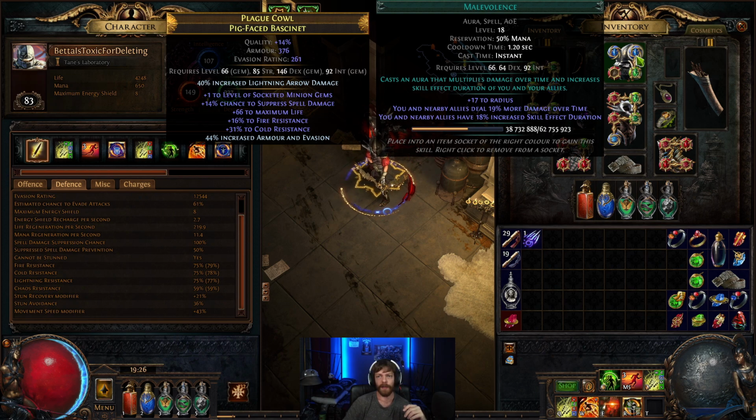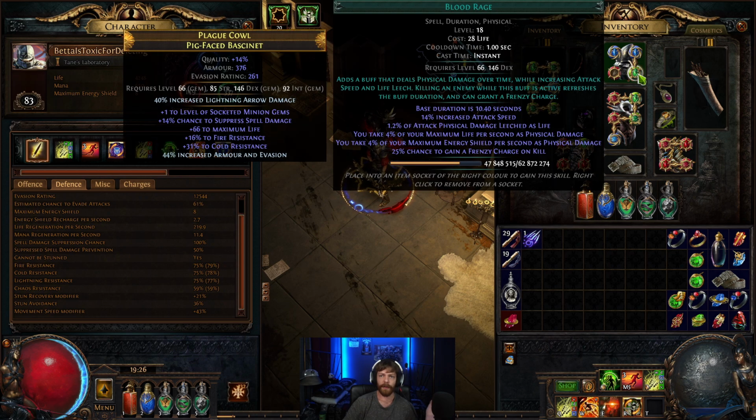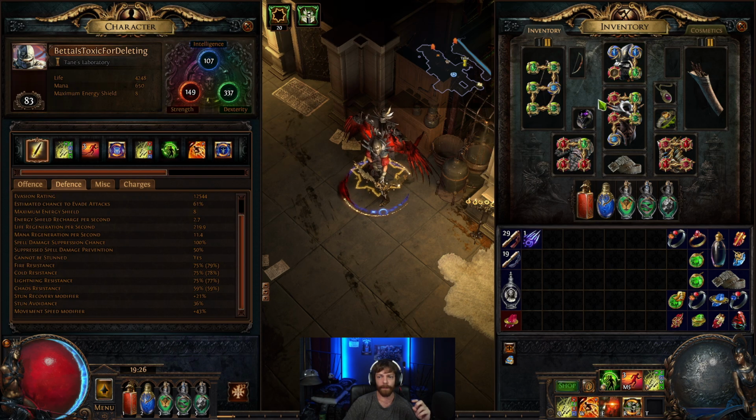And then I'm just using a Malevolence here for the more chaos damage over time, and the increased skill effect duration once again. And then a Blood Rage. I use Blood Rage in order to gain frenzy charges, making us attack a lot faster, enabling us to deal our damage a lot quicker.